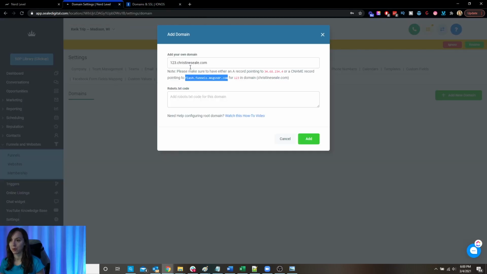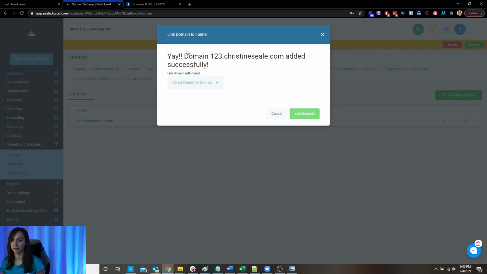It's quite fascinating how it works. So I'm going to go ahead and click add. Don't be impatient. It's not always instant like this. Okay. But when it works, you're going to see this message. And here is where you are going to pick your funnel. Now let's be clear. This is the funnel that you are linking to this domain. You have not yet linked the funnel step.